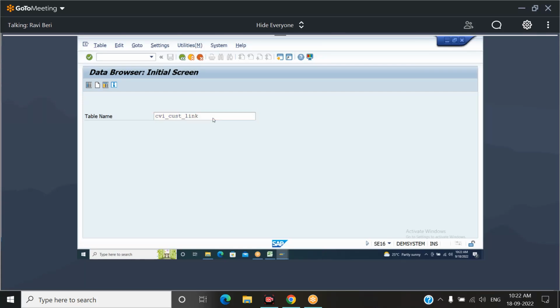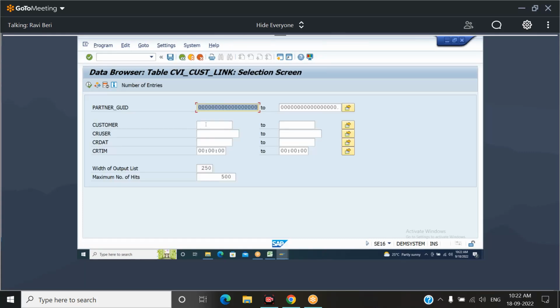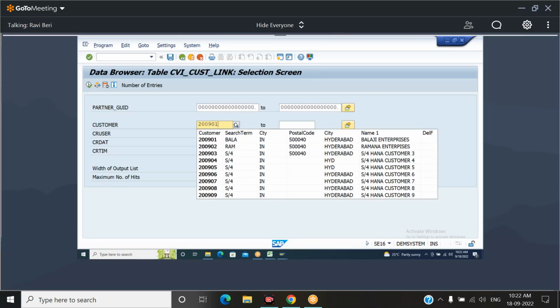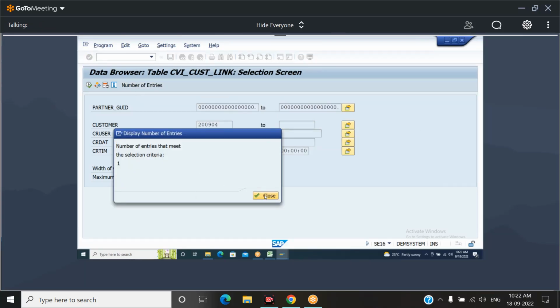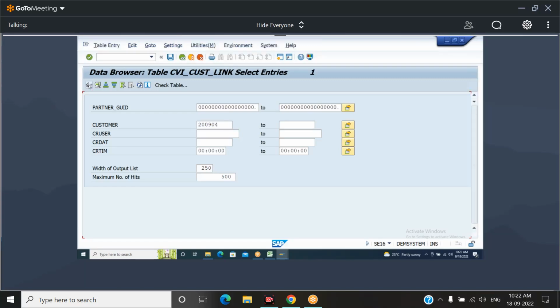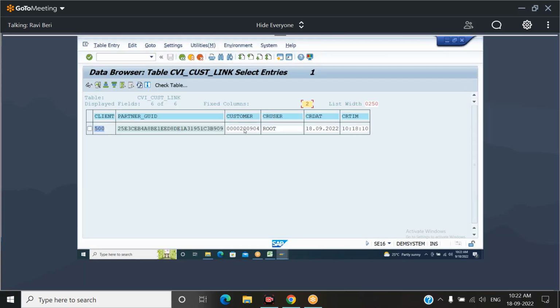But here we cannot check exactly account group wise. You can check customer wise. What is the customer number? 200904. Execute. Okay, you have this customer in the link table.